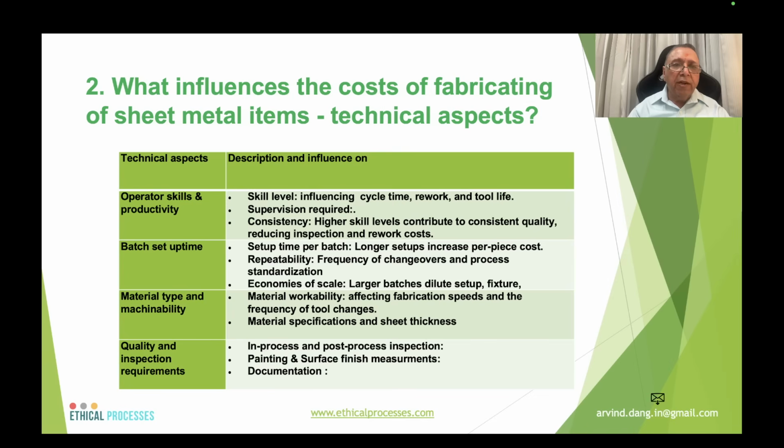Operator skill, very important. Skill levels influence the cycle time, the rework, the tool life and the supervision required. Then batch setup time per batch: longer setup increases the cost per piece, and repeatability. Material type and material workability. I am talking about the different kinds of material which I'll take up, like CR, HR sheets, etc. And specifications and their thickness, and quality control and inspection requirements for the raw material, for the working process and the finish, and the documentation thereof.